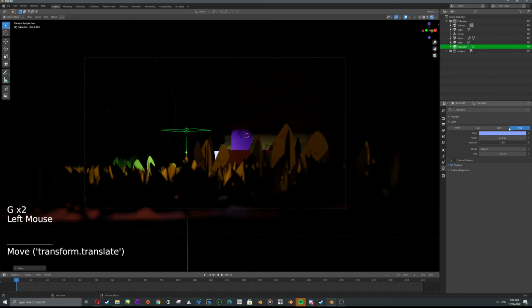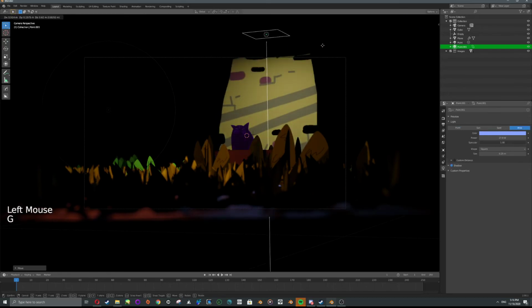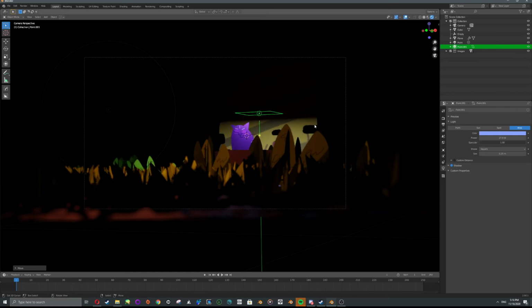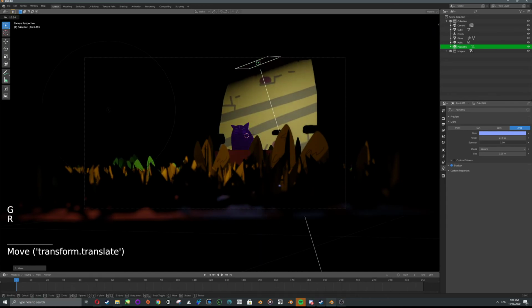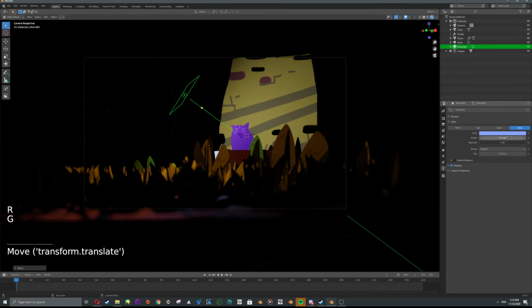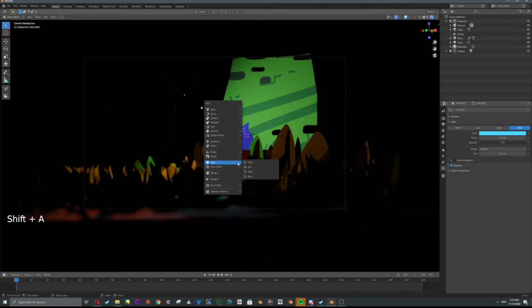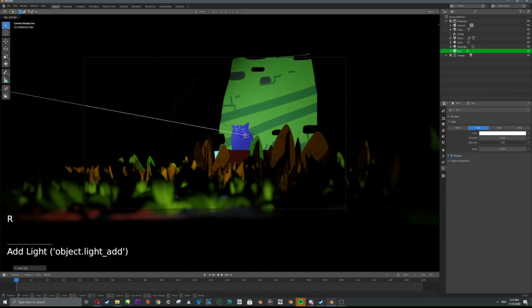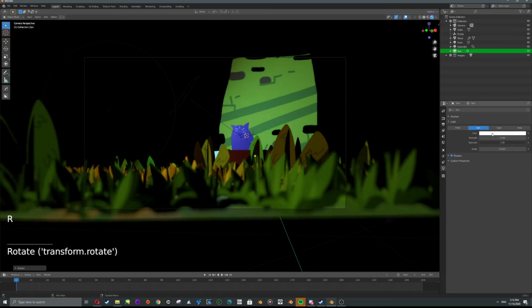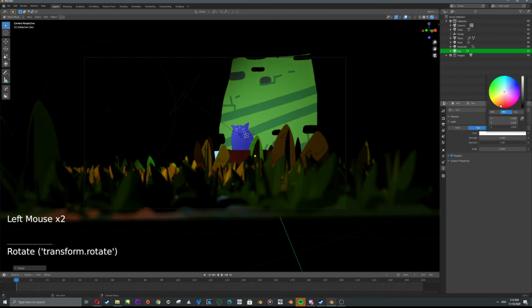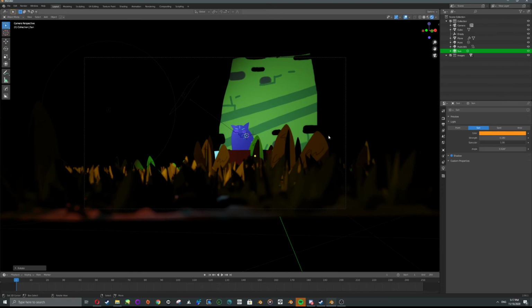I'm just going to play around with this. But anyway, this is how I kind of work, just adding lights and trying to figure out what areas I want to cast and draw attention to. And then maybe let's add a sunlight. And lower this just slightly. That way. And there we go.